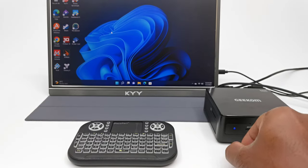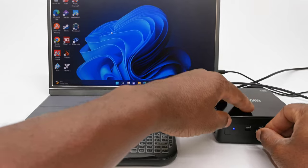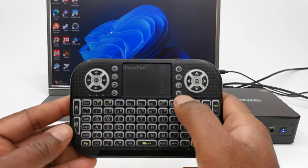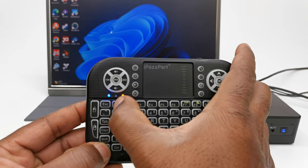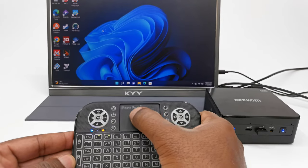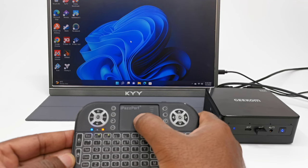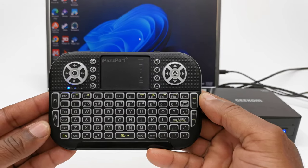There are two ways to connect this keyboard. First, you simply use the included USB dongle by plugging it into any available USB port on your device. You then press the second function button and the RF button, which puts the keyboard into pairing mode with the dongle. You need to double check this in the event the keyboard starts in Bluetooth mode, as there is no auto switching between dongle mode and Bluetooth mode, so take note of that.